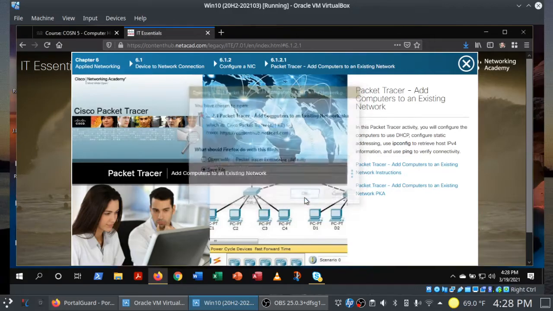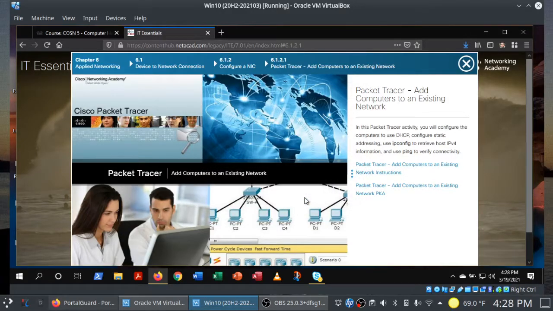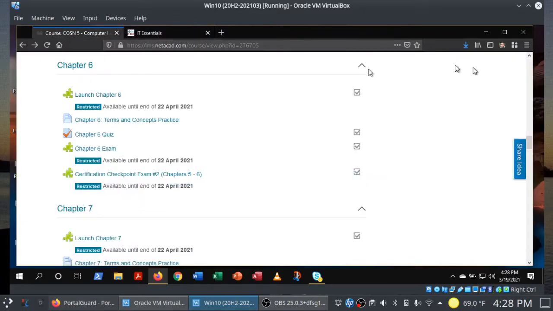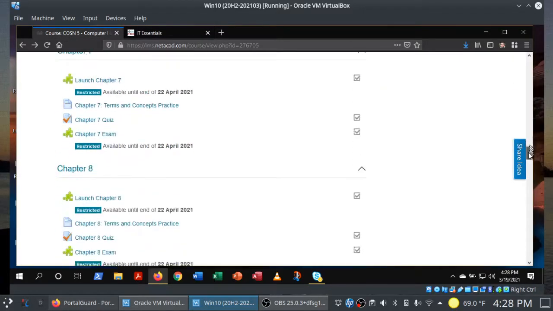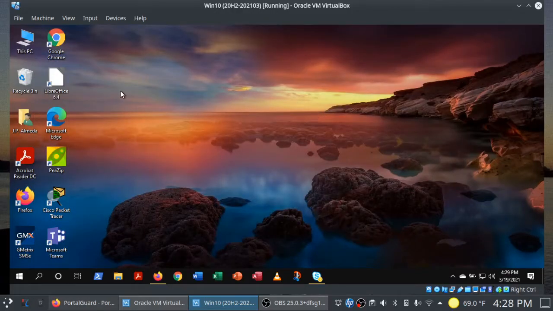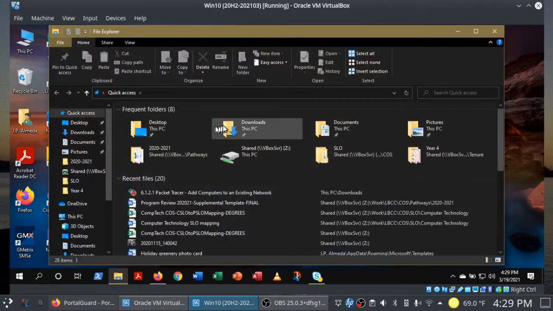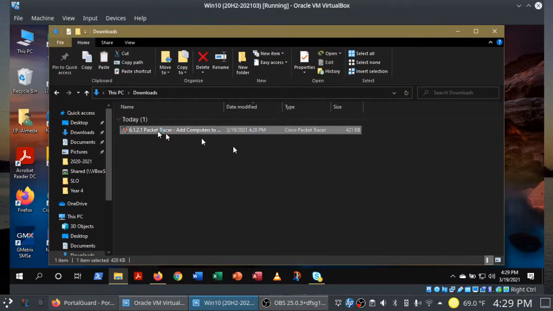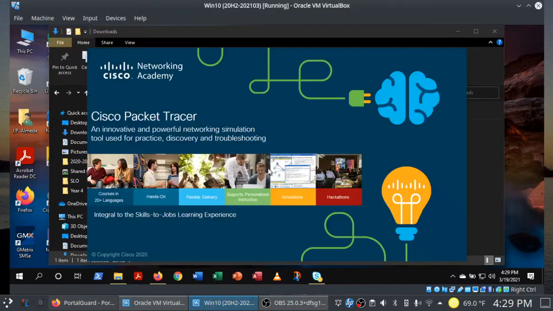I'm just going to choose the latter. I'm making copies of this available to you in Participation 3. So if you scroll down a little more, there's Participation 3. Again, I'm making the copies available to you. At this point, we can minimize our browser and go right into the Packet Tracer activity. Again, if you need that pause button, it's there waiting for you.